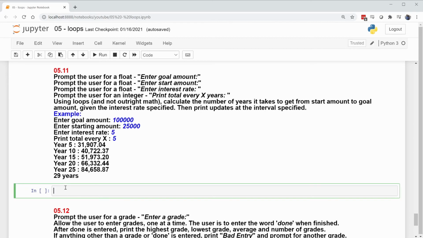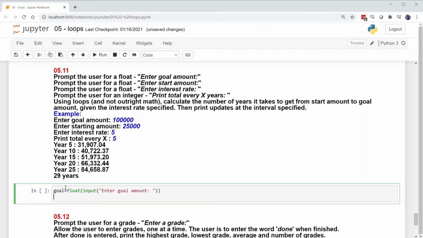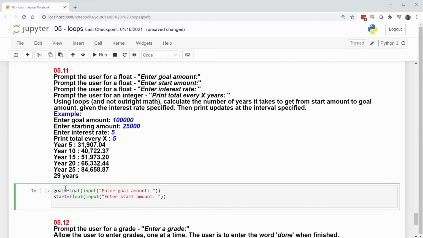All right, I've got a good bit of information to bring in to begin with. My goal is going to be a float, input, enter goal amount. My next is going to be my start, how much money I'm starting with. The next is going to be the interest rate.